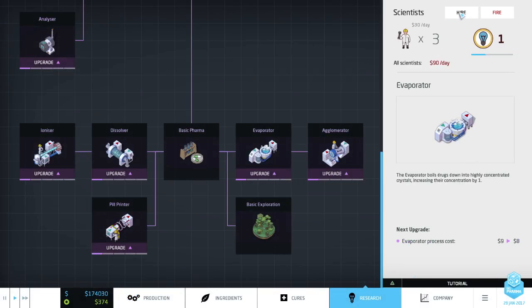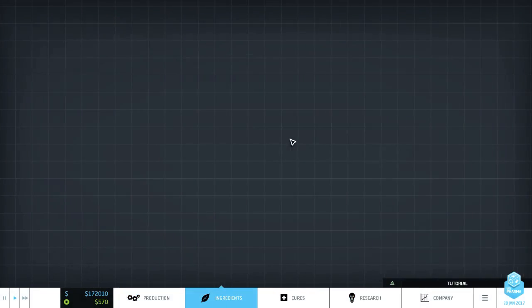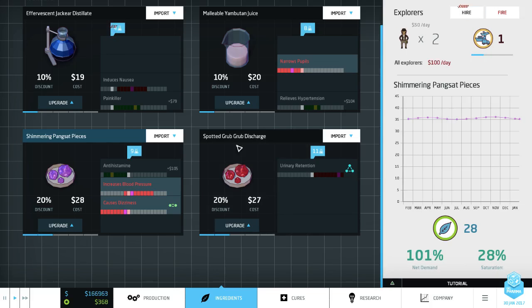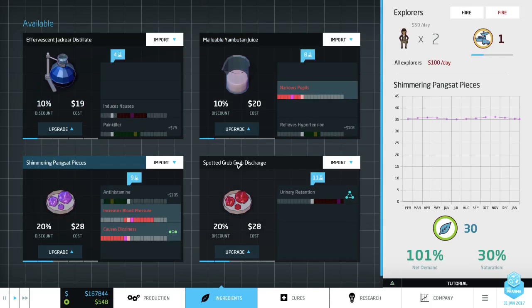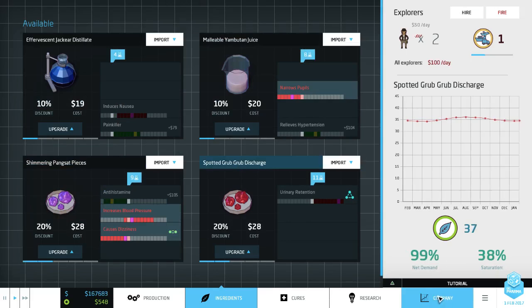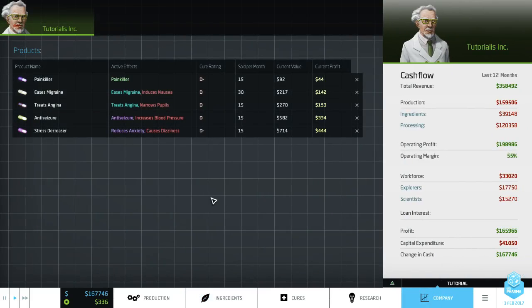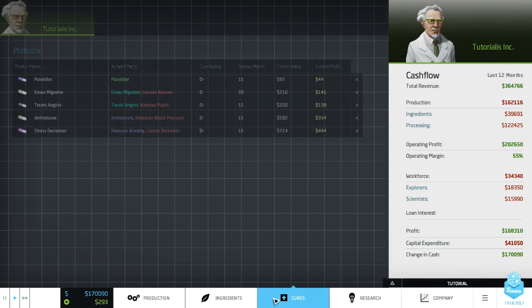Let's have a quick look. Hire another dude. Ingredients. Hire another dude. Because this can really increase that profit margin. So coming over here to the profit margin tab, and I'm just kind of doing an advanced topics run through right now. You can see that all of these are pretty rubbish. Like, they are freaking rubbish. But when you're the only game in town, you know, happy days. These two here are pretty strong.